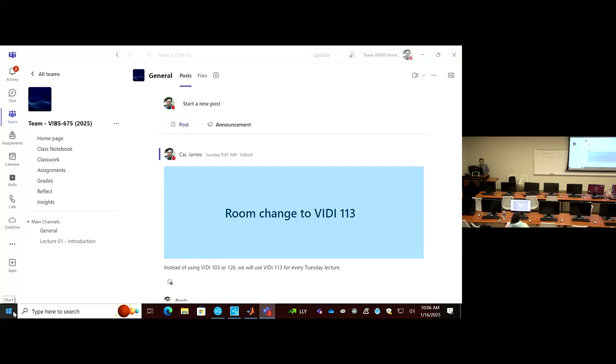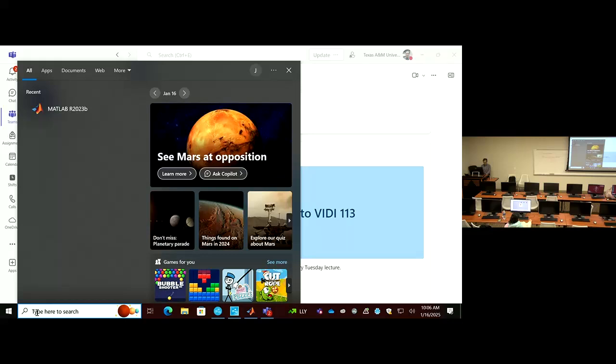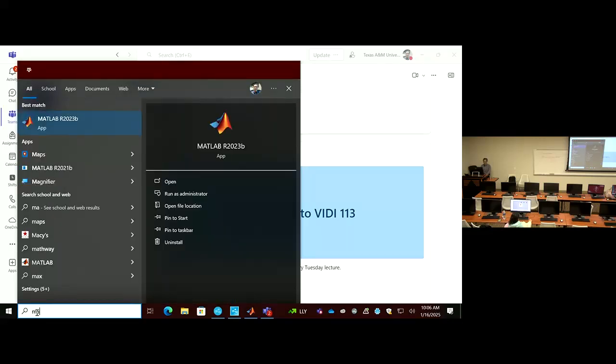When you log in, let's check if you have MATLAB installed. You can search, and because I had it installed in previous semesters, I have it there as an app. You should click on it and bring it up. If you don't, you have to install it from ZENworks.